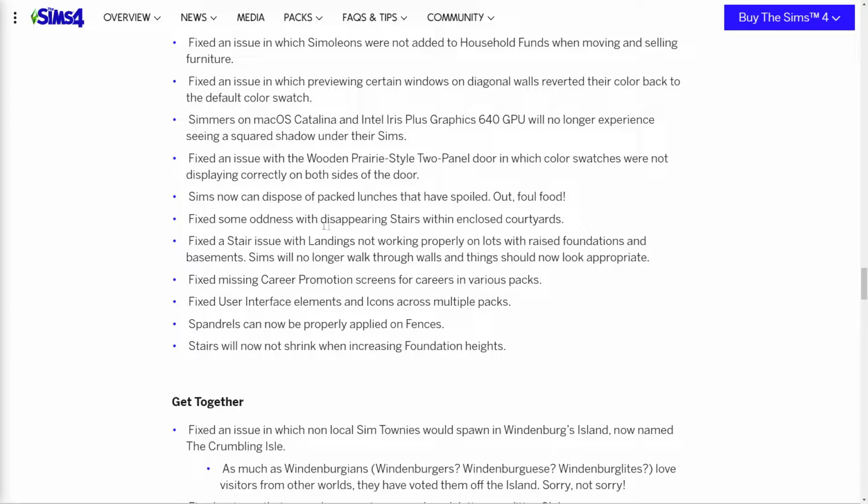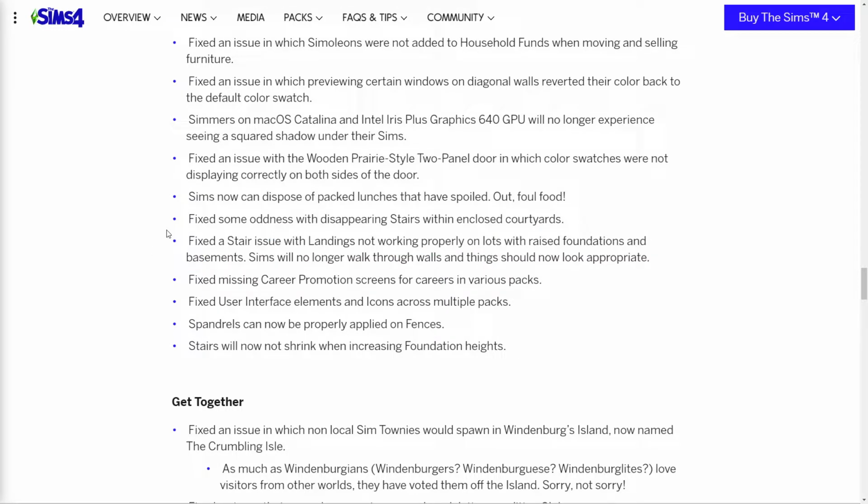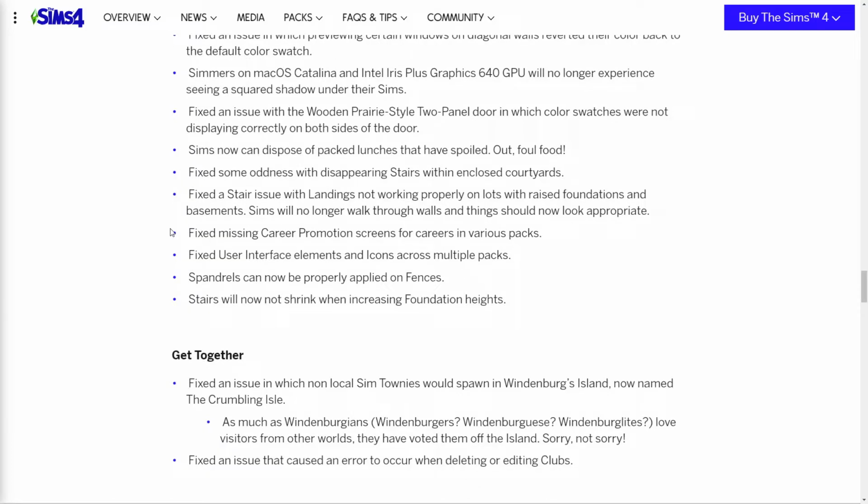Out, foul food! They fixed some oddness with disappearing stairs with enclosed courtyards, fixed a stair issue with landings not working properly on lots with raised foundations, and basements, Sims will no longer walk through walls, and things should now look appropriate. I did run into this issue at least once or twice while doing the Not So Berry challenge, so that's really good to see that they fixed that.